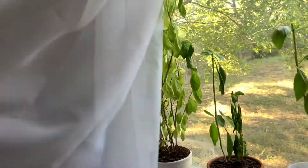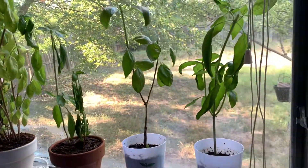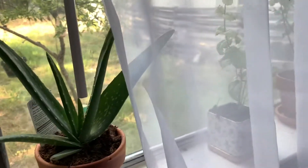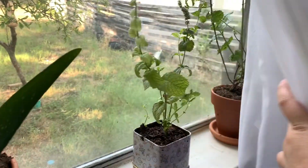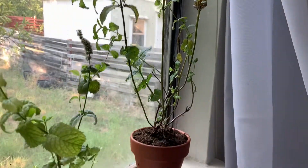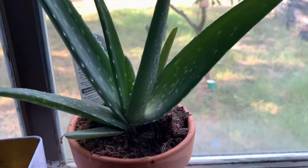I actually cut my basil plant — I took probably a foot and a half, if not more, of growth off these guys and it just feels so much better. I picked off the dead leaves and I have it up here next to the new aloe vera plant. These are my mint plants — I forgot to show them earlier. They're not looking too hot, but I'll just keep watering them and hopefully everything goes well.